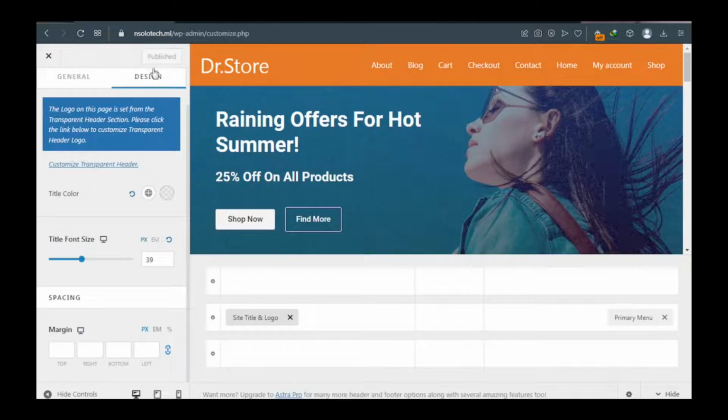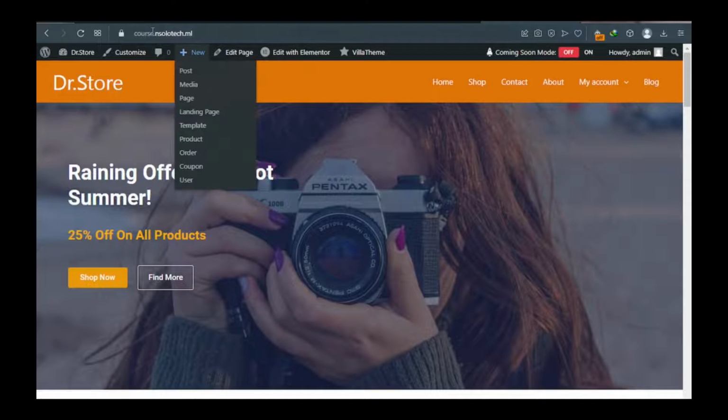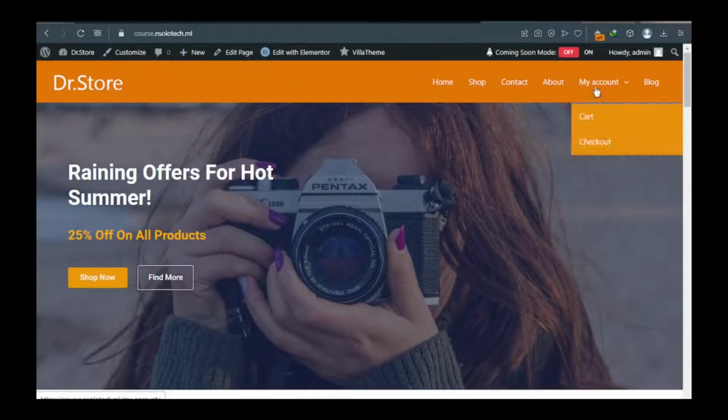Good. So we are done working on our navigation area, but there's one final thing we have to do, and that is arrange our menu. So we need to arrange our menus so that home will come first, followed by shop in this order, and after that we'll have our drop down, something like this. Now let me take you back to our customizer so I can show you something. Because this is a drop down, if you hover on it, you can see there's a background color here. Let me show you where that can be found.